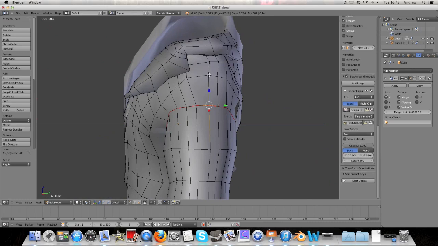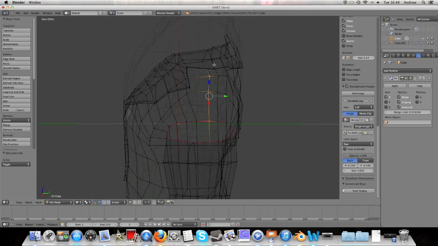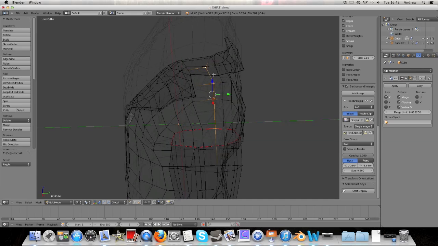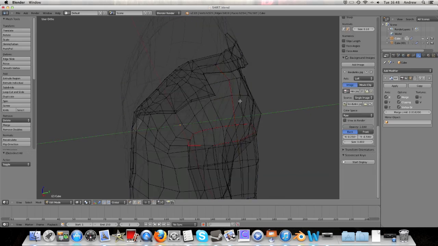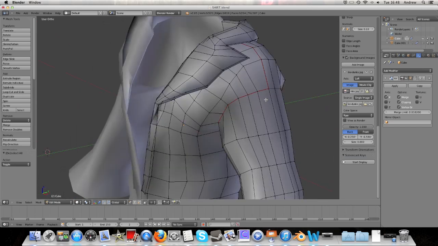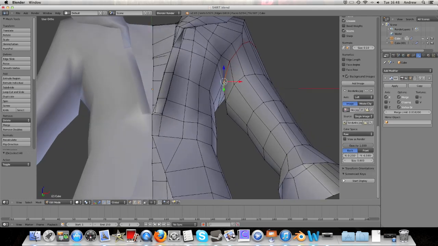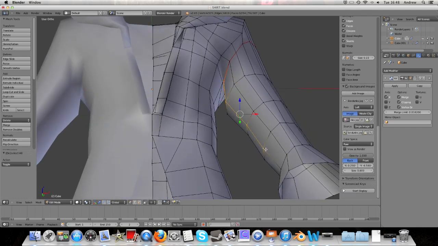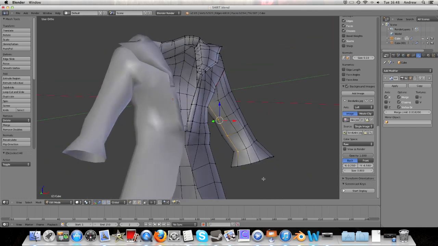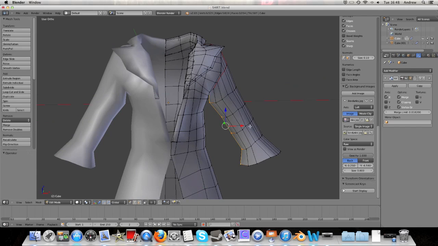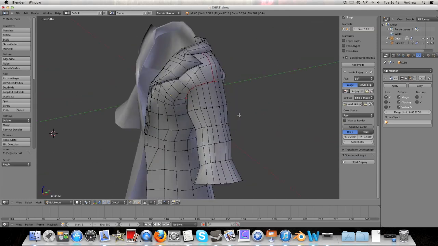And then, as I said, across the top of the shoulder there is another one, and this is where the collar gets a bit in the way, and we only want to go to where the collar starts. So I'm going to press Ctrl E again, mark another seam. So we see the kind of result we got so far. And then I'm going to take it underneath and do the other seam down the arm here. Mark seam. I marked the sharp then, I'm not too sure what that is, but we want to mark seam. And that should be okay.